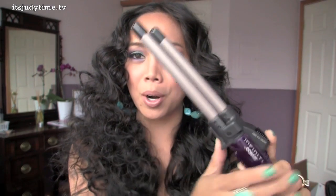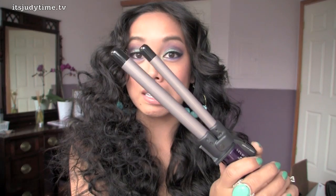Not only does it have a double barrel, but it also opens up like so. I'll demonstrate two ways on how you can use this. On this side I have more of a controlled wave — it gives lots of volume without having to tease. On my right side I have the more kind of crazy, diva-ish hair.